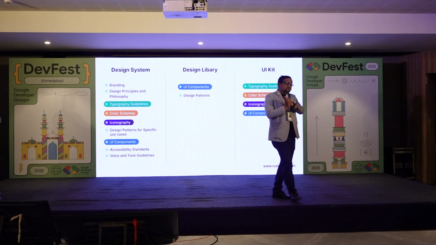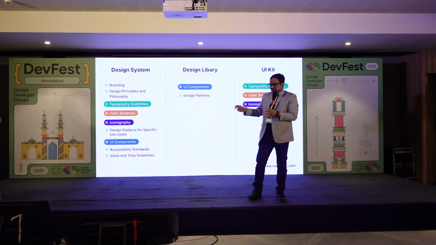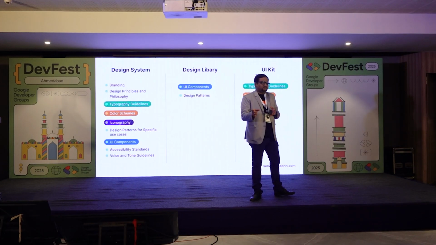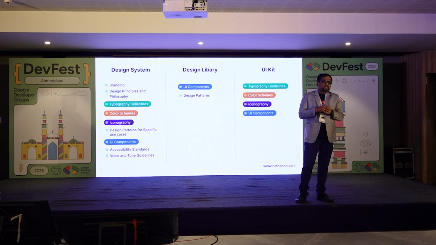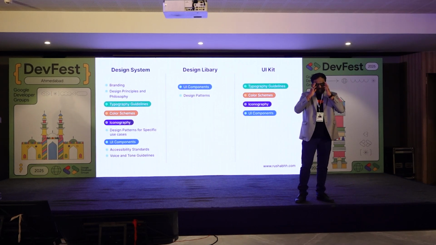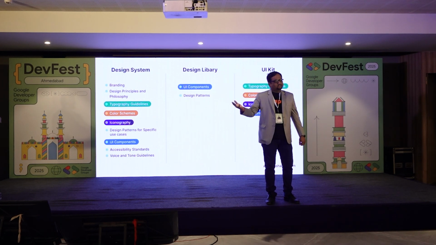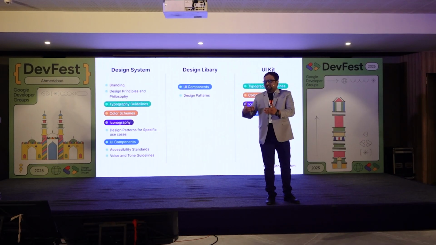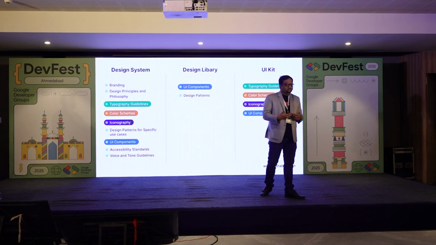Now when we come from UIKit to design library, so whatever you have in your UIKit with the components, and then comes your design patterns as your design library. So design patterns means like when you touch on it, it ripples, right? Material design guideline, ripples. Cupertino, different, right? And Cupertino, the new glass that just came, totally different. Right? So that's a design library. That's, you can say, design patterns. They have their own design patterns.